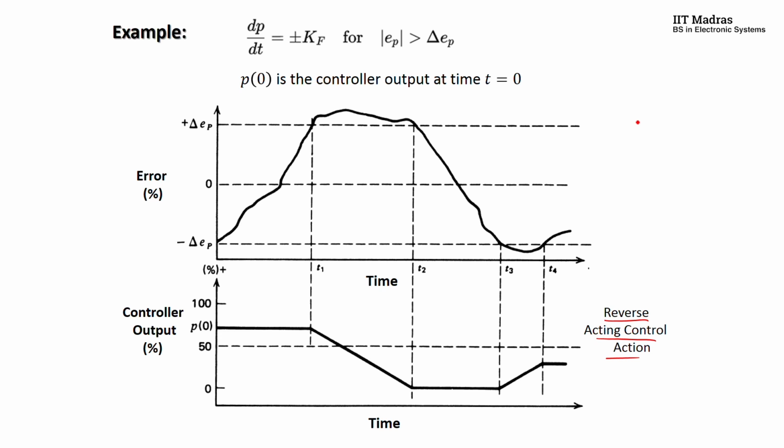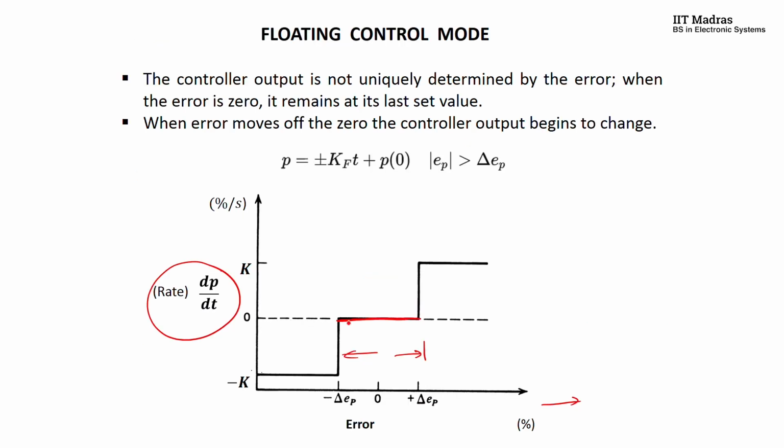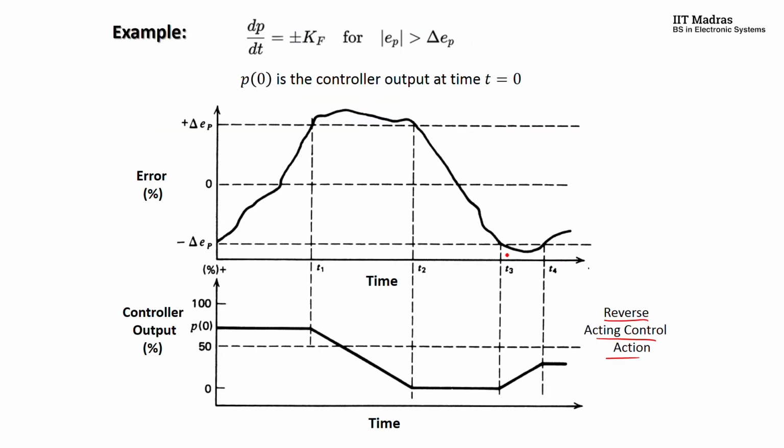Okay. So here, as I told you before, if I am in the plus or minus delta EP range, I should have dp by dt to be 0, not control output 0. So from point 1 to 2, let me just put some points here. Now between 1 and 2, you have plus delta EP to minus delta EP. That actually means dp by dt is equal to 0. That means the control would hold the past value before it entered this one. So that means you are having some initial value of controller P of 0.